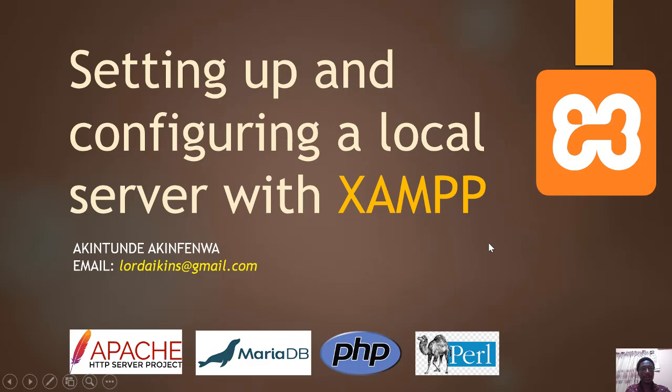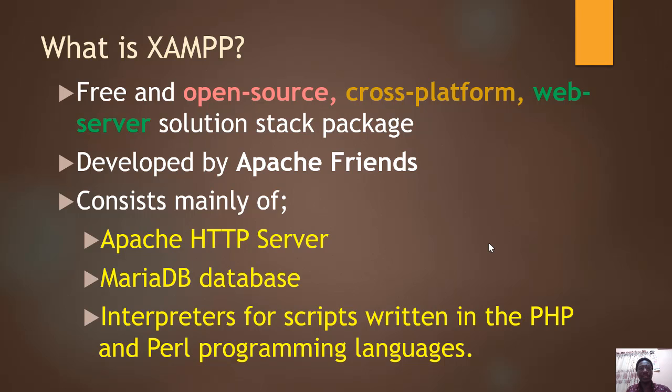So, welcome back. In this guide, we'll look at how to set up and configure a local web server with XAMPP. What is XAMPP? XAMPP is a free and open source cross-platform web server solution stack package. By free and open source, we mean that when you download and install it, you can use it to build as many projects as you can. And by cross-platform, we mean that you can have it installed on multiple operating systems.